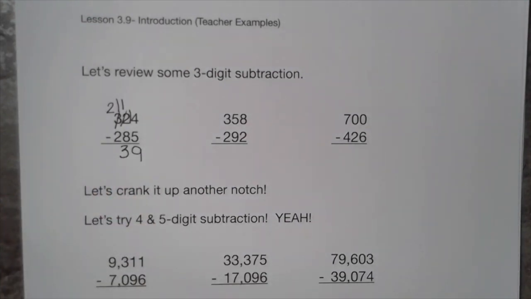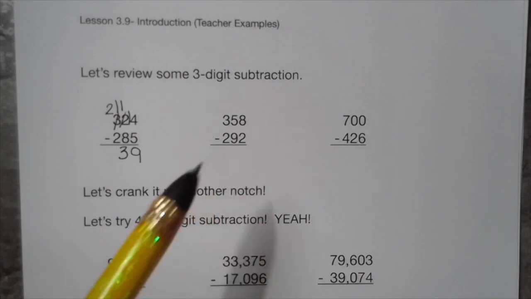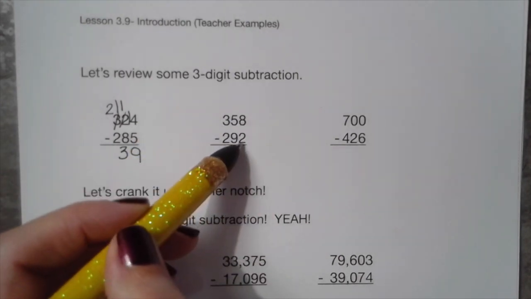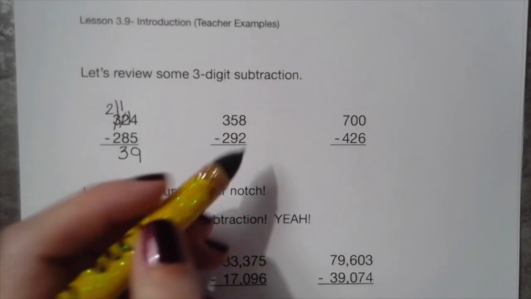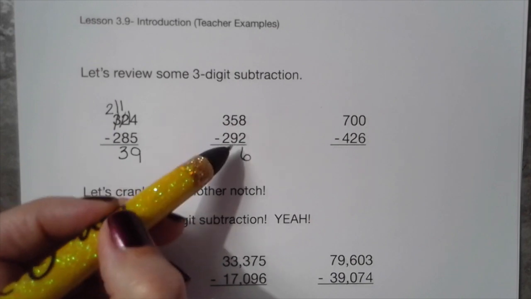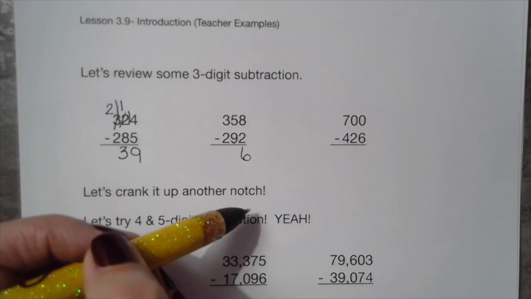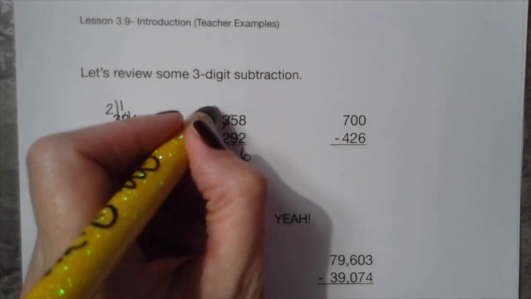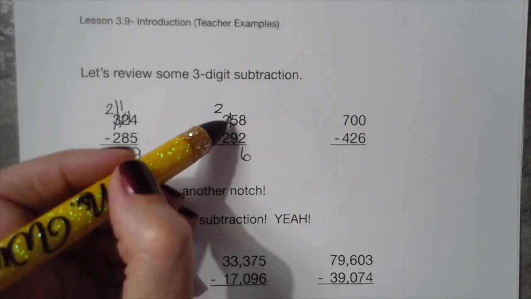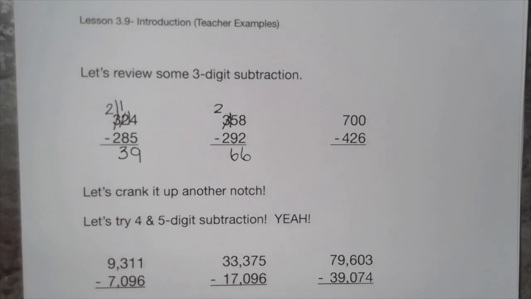But I'm not going to write a 0 because the answer is 39, and when I write 39, I don't write 0. 39. Let's look at the next one. 8 subtract 2. Oh, hey, I don't have to go next door. I can subtract. 8 subtract 2 is 6. But now I have more on the floor because 9 is bigger than 5. More on the floor, go next door and get 10 more. So 15 subtract 9 is 6. And again, I'm not going to put a 0 there. My answer is just 66.